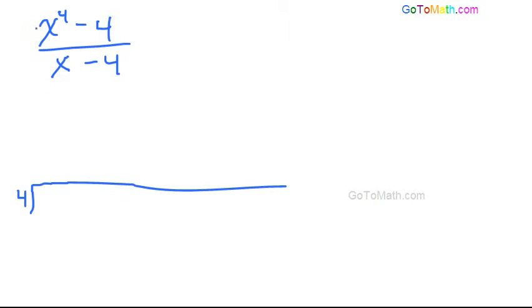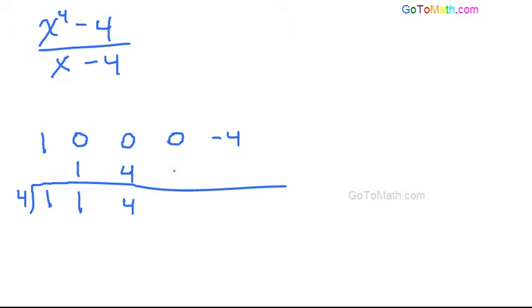Alright. So we have a 1. We don't have an x cubed, but that's okay. We're going to write a 0 for that. And then an x squared, write a 0 for that, and we don't have an x either, so we'll write a 0 for that. Then we'll finally throw in that negative 4, so bring the 1 diagonally down. So 4 times 1 is 4, right? And then add those together, you get 1. 4 times 1 is 4. Add those together, you get 4.